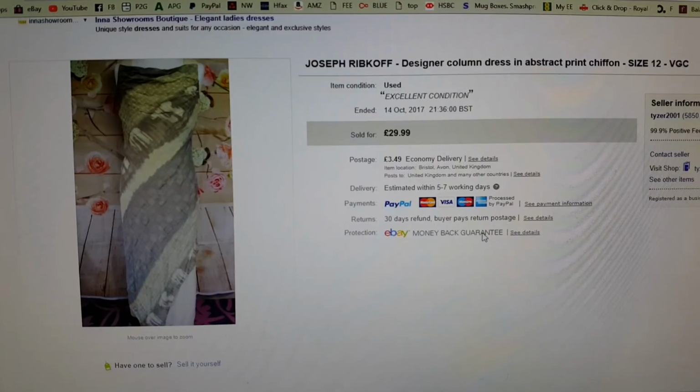The lady sent me a best offer of $19.99. It had a little message attached, and I don't normally go for pulling the heartstrings, but it said, I would love this dress, however, I cannot afford more than this. I will understand if you are unable to sell it to me at this price. I think she said she would love this dress to wear for Christmas or something like that. And I was on holiday, and I'd already sold it once, and it had come back once, and I'd only paid £1 for it, and I was in a good mood, and I just sent a message back saying, Merry Christmas, and accepted her offer.